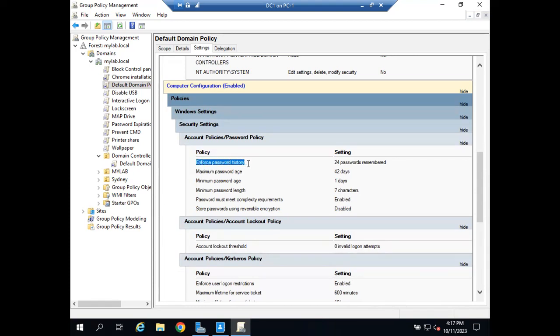Enforce password history. It's saying 24 passwords remembered. What does it mean?